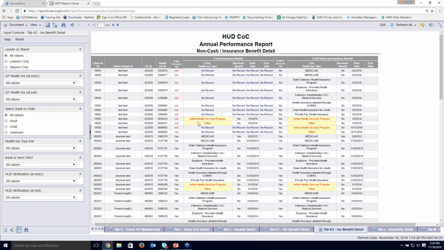They're actually reflecting as missing data, or not so much missing data, but I guess non-HUD values right now. And that's because we're looking at a time frame that was really before these values were effective in our system. So really this is to say that most likely you won't have this problem, because we have records in here because of testing the system, but for the time frames that you're running your APRs for, they would be at a time when we didn't have Indian health insurance programs or other as options under health insurance. So you most likely won't run into this issue because you wouldn't have created data under these values for clients in the past year. Those only became available at the beginning of October 2016.